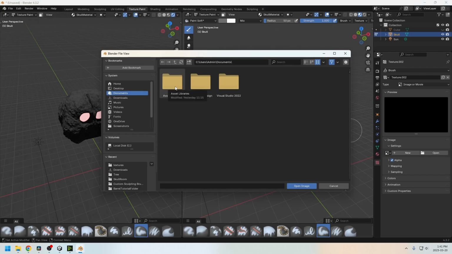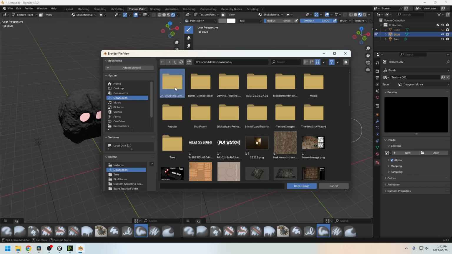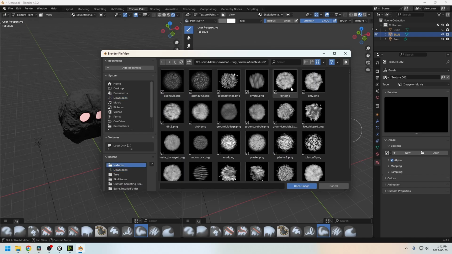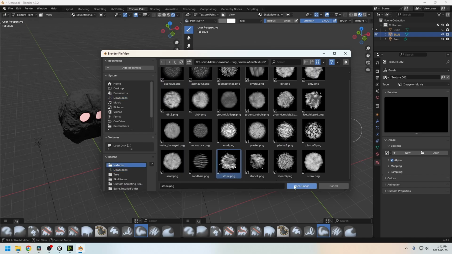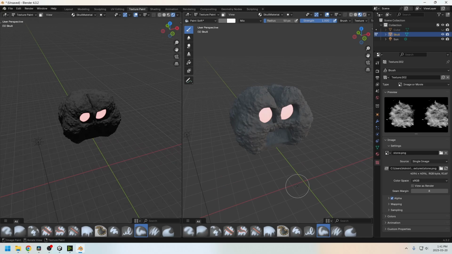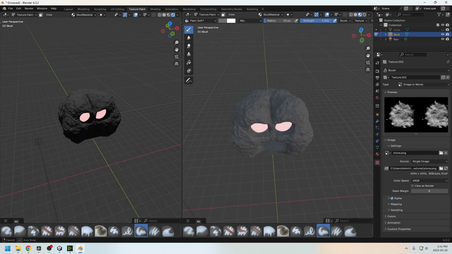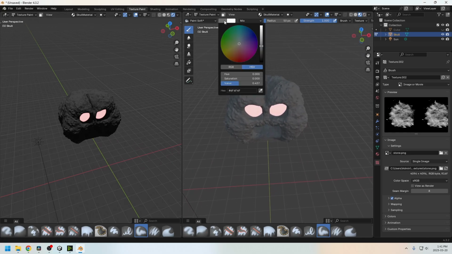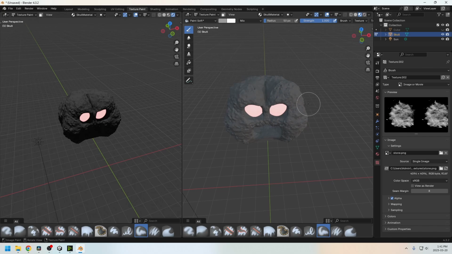And then we'll find the rock picture. This is with the sculpting brush that we just used. It will be available in the description of the video for free. And we just want to find the same one that we used. So that's this one. And so then we need to change the color to be a little bit lighter or darker. It doesn't matter, so that you can change.